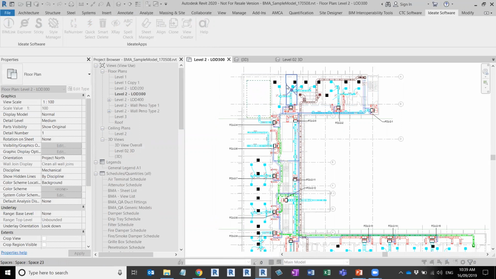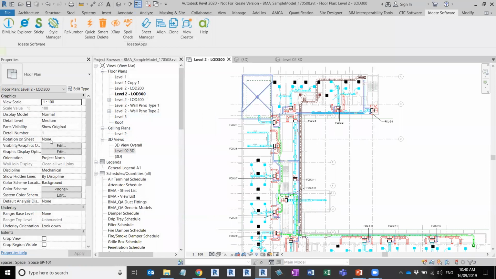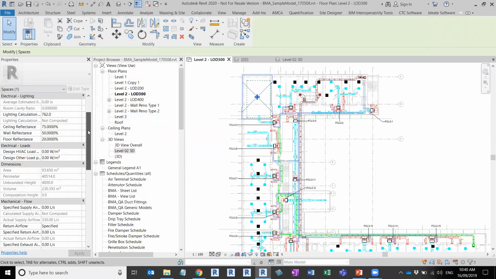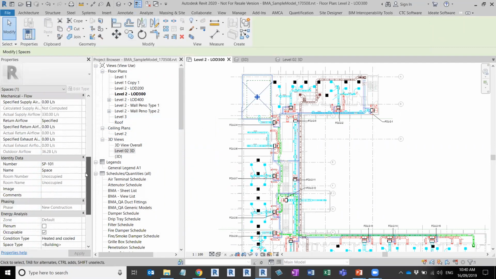As I click through, I'll just do a few here in order, and maybe one more. I'll finish that. If I drill into my space here, I can see in the properties that it started to number those as per what I had chosen. If I click the next one, you can see SP102. So that's the first way. It's probably a bit more of a manual click.